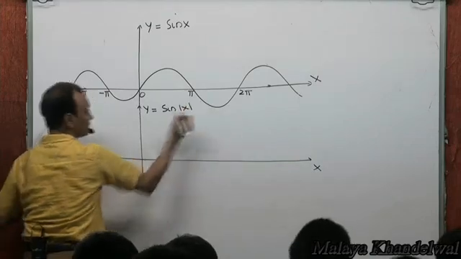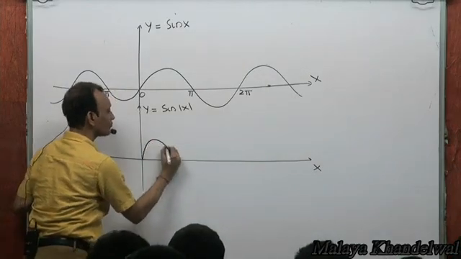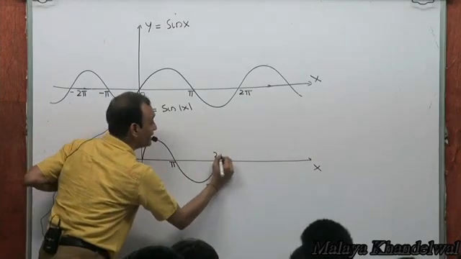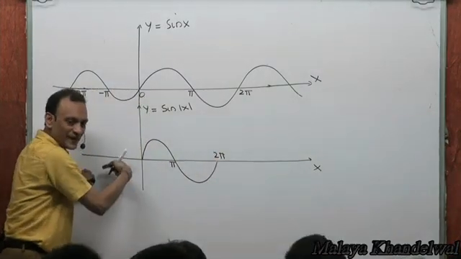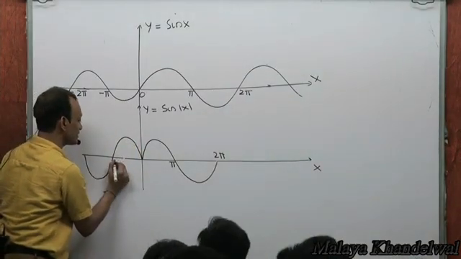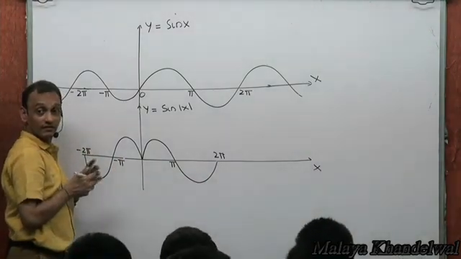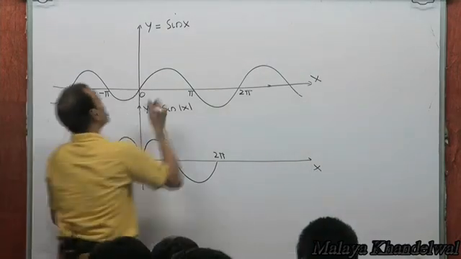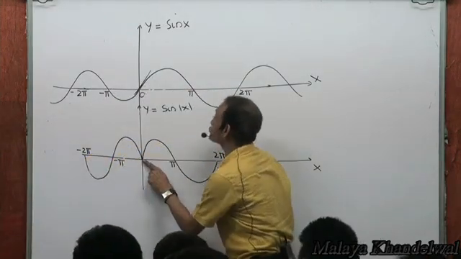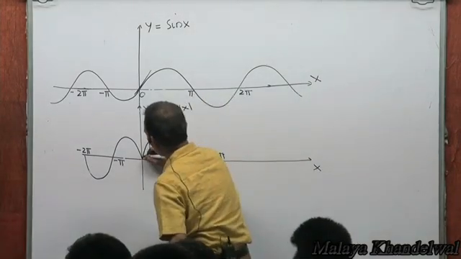F mod x, that is, right? So retain the portion to the right of the y-axis. Retain the portion to the right of the y-axis and reflect this portion about the y-axis. So if you reflect this portion about the y-axis, this. At x equal to 0, sine x was differentiable as well as continuous, but at x equal to 0, sine mod x maintained continuity but lost differentiability.